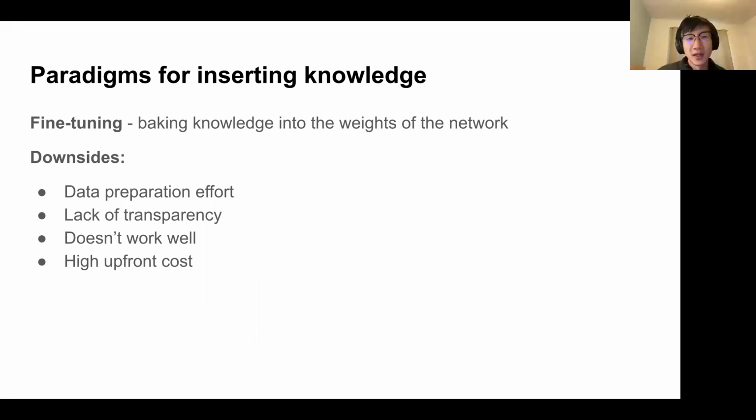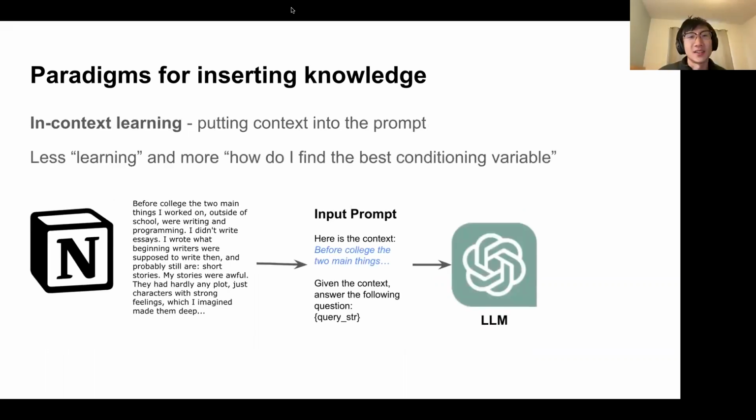These days, I think a lot of people, in terms of trying to augment LLMs with their own data, do some form of in-context learning. And the idea of in-context learning is basically you have this prompt, right? And so the question is, how do you stuff the right context in the prompt so that you can basically condition the model on the right set of inputs to give you the output that you want? Just to give a quick example, if you have a Notion database of your essays, the idea is that you would have some sort of retrieval process to fetch the relevant pieces of text for the task at hand.